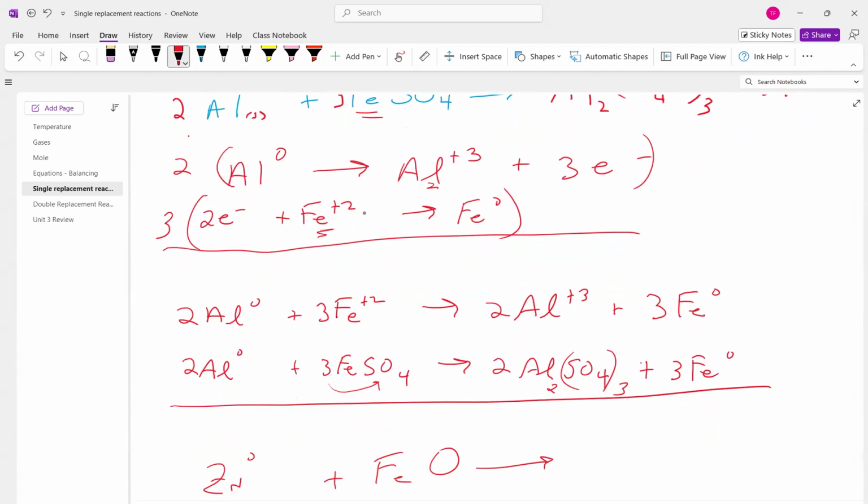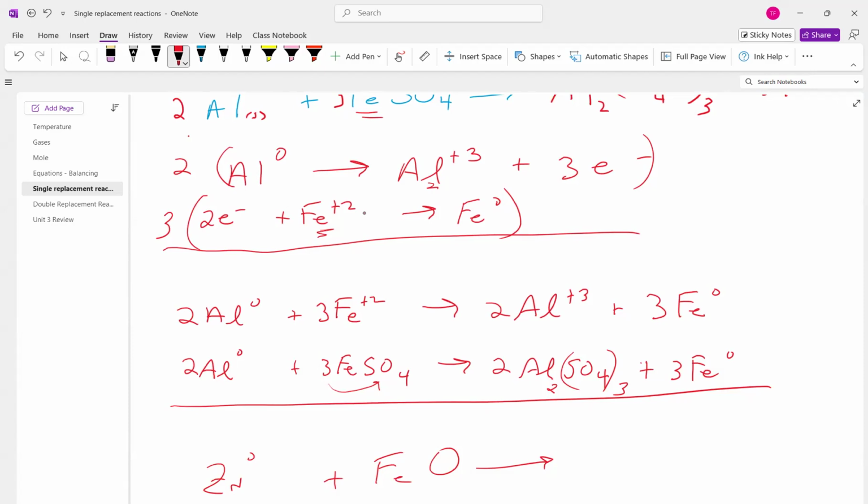So that's the trick. Once you, number one, balance it. So single replacement reactions, the iron becomes an ion, the salt becomes a metal. Now we're going to see tomorrow we have double replacement reactions. There's no metal involved at all. So if a metal is involved, think single replacement. And the question is, is the metal going to be oxidized? That's what the reactivity chart is all about.